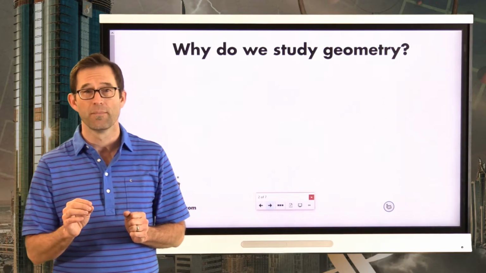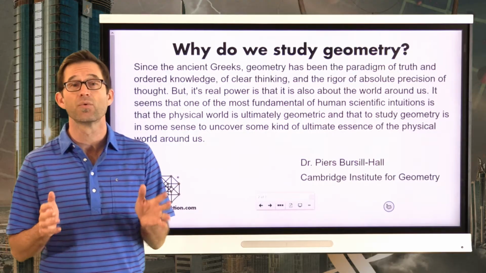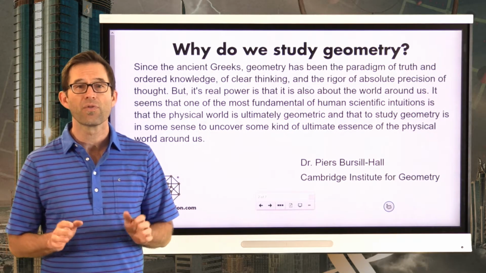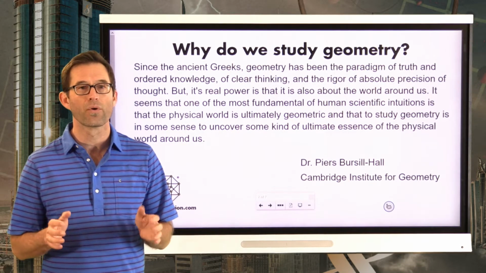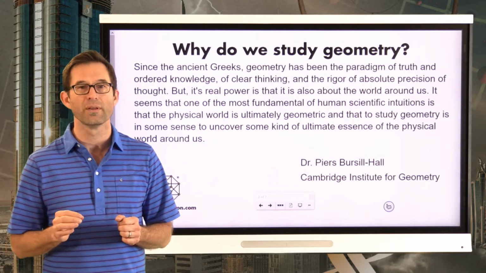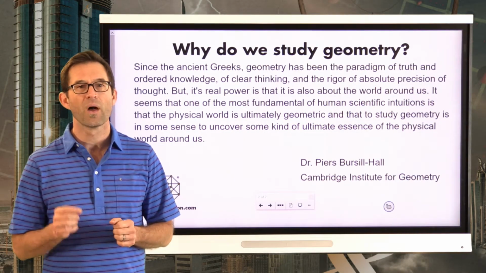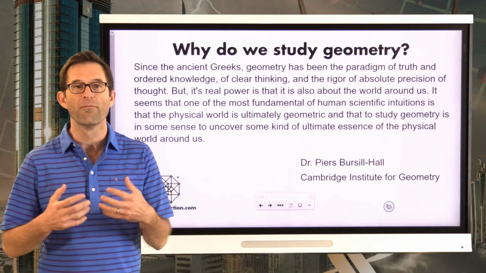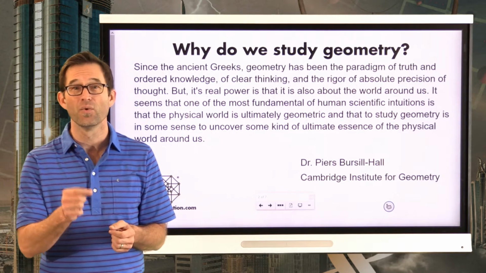Well, I'd like to bring out a quote by somebody who studies geometry at Cambridge. This is by Dr. Piers Bursell-Hall of the Cambridge Institute of Geometry, and I'd like to read this to you. "Since the ancient Greeks, geometry has been a paradigm of truth and ordered knowledge, of clear thinking and the rigor of absolute precision of thought. But its real power is that it's also about the world around us. It seems that one of the most fundamental of human scientific intuitions is that the physical world is ultimately geometric, and that to study geometry is in some sense to uncover some kind of ultimate essence of the physical world around us." Our physical world is made up of locations, it's made up of points in space, and that's where we start today and how we start to define things. So let's get into our study of geometry.